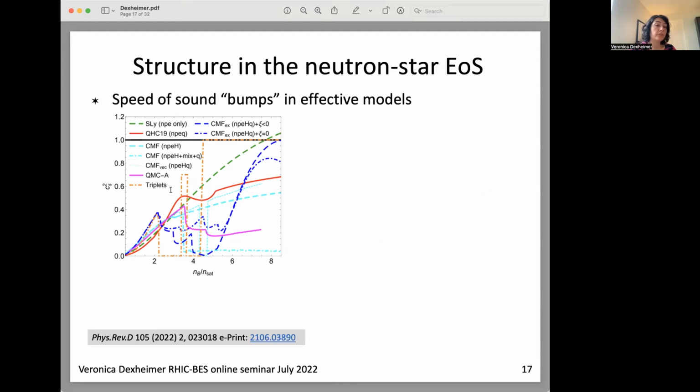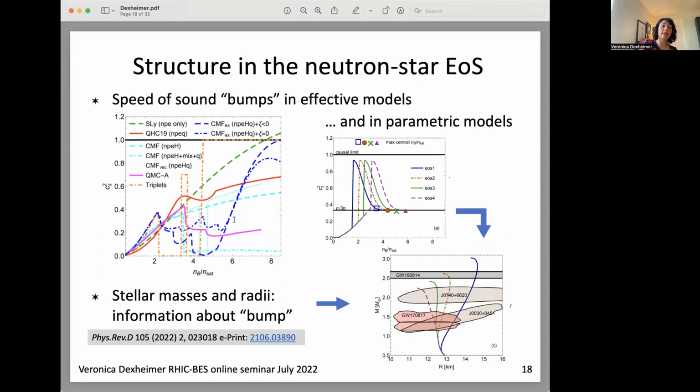There are equations of state with hyperons and a steep phase transition to quark matter, when the speed of sound goes down to 0. We have one called triplets here, in which you have a second first order phase transition induced by different pairing schemes in quark matter. So it goes down twice. We have mixed phases in which you don't go down all the way, but you have a lower speed of sound in the mixed phase. We have a crossover equation of state with excluded volume, the navy blue lines here, which end up making them very stiff at large densities. But just to show you that you do get structure very naturally in realistic models.